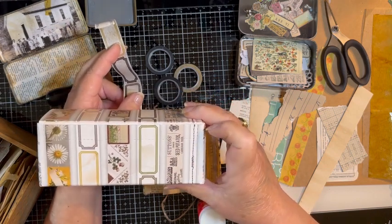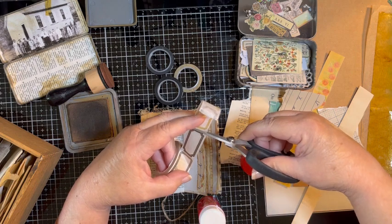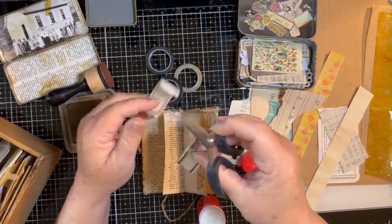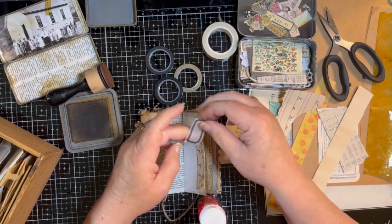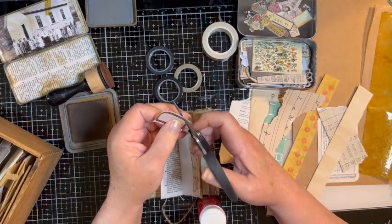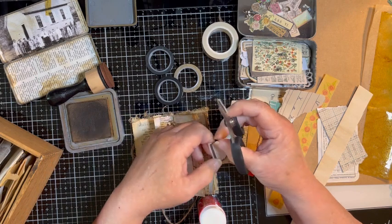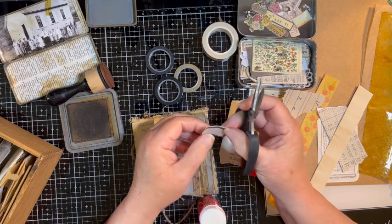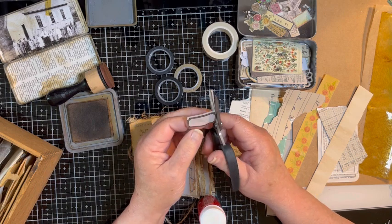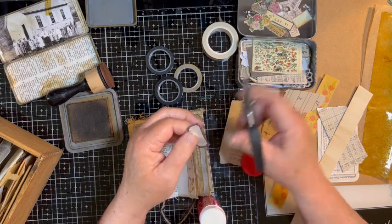These little stitches are cute. I should have got that one out. I'll get that one out in a minute. Let me cut this. I want this little black label. I thought these labels were just adorable. Stick that over there and save that for later. I think I'm gonna trim around it. They seem pretty sticky. I've not used their washi before. We'll use glue just in case, but it does seem pretty sticky.